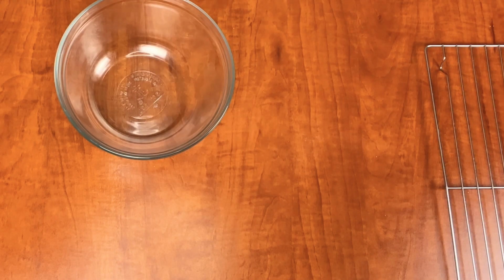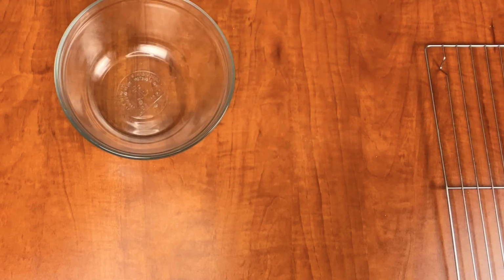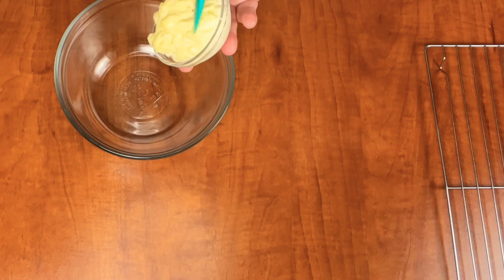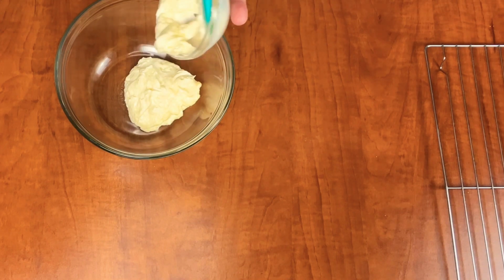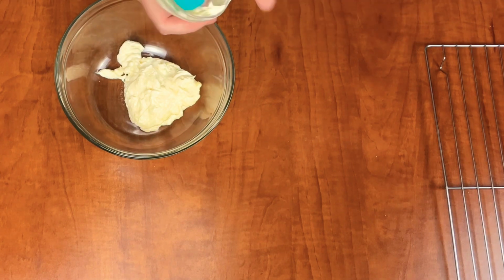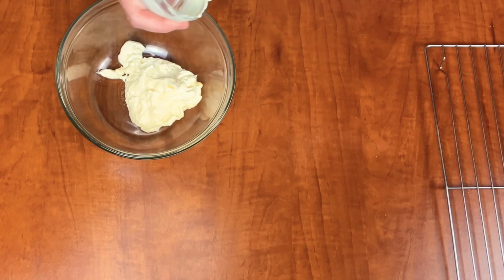Okay, so for our salad, they use iceberg lettuce, but I decided to go ahead with coleslaw. One, because that is what I had, and two, I figured coleslaw stays a little crunchier longer, so that is what I decided to go with. We're going to start by adding our ingredients to make our dressing in the bowl first, just to make it a little easier. And this is about half a cup of mayonnaise here.